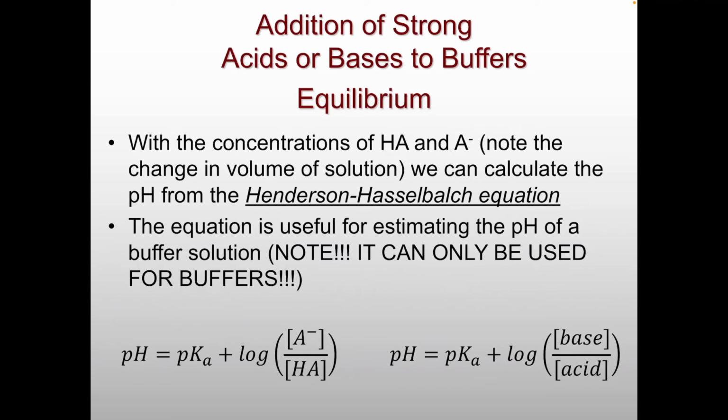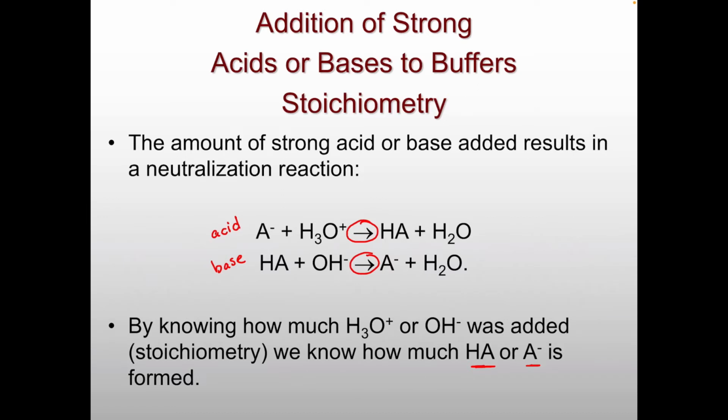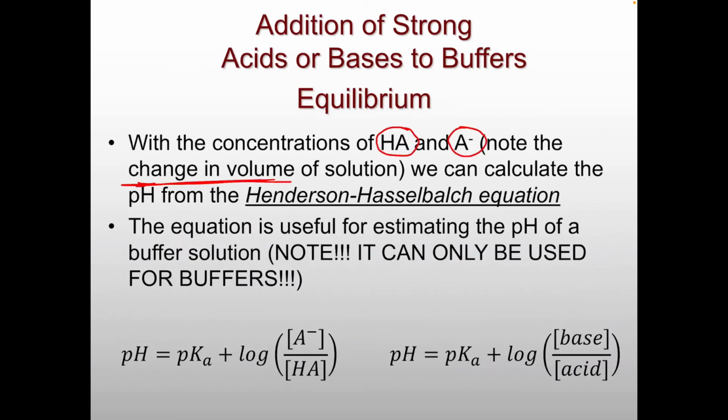After we figure out the new concentrations of the weak acid and the conjugate base, then we can figure out the pH using the Henderson-Hasselbalch equation. I want to note before we go forward, once we have added this strong acid or strong base and done the neutralization reaction, the concentrations of our weak acid and our conjugate base will be different than they were before, because we will typically have a change in volume from the strong acid or strong base. So remember, the calculation we were doing before has to be in moles. Then after we get the moles of the weak acid and the conjugate base left over from the neutralization reaction, we can use the total volume of the solution to calculate the new concentrations of these two species. So make sure you take that into account. Then we can calculate the pH using the Henderson-Hasselbalch equation.